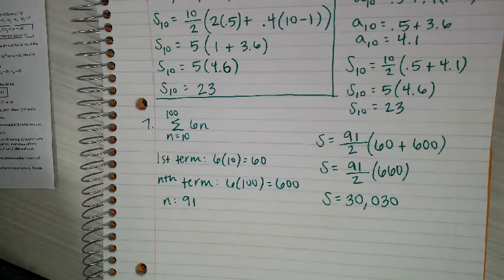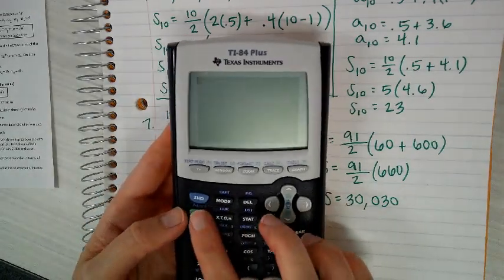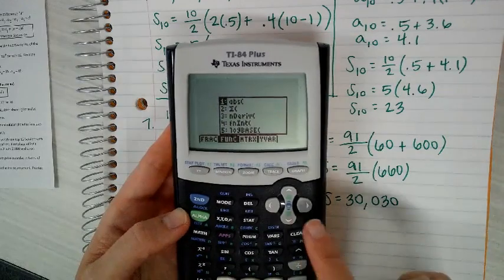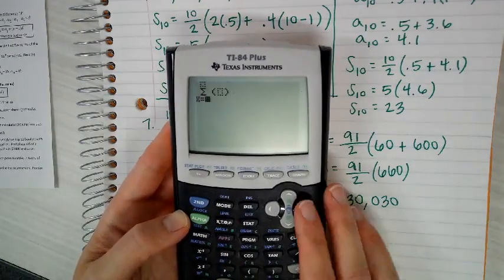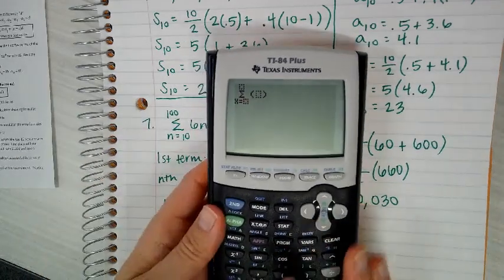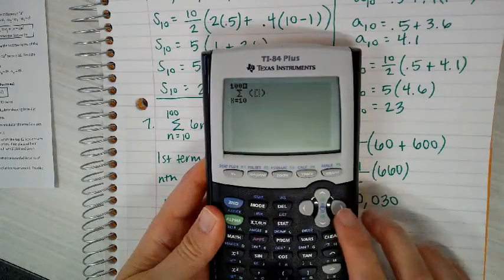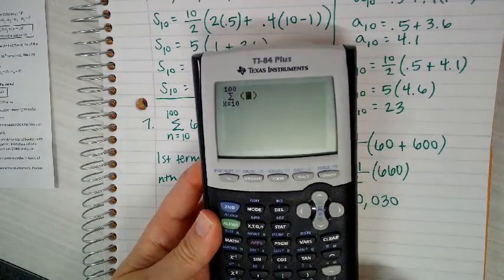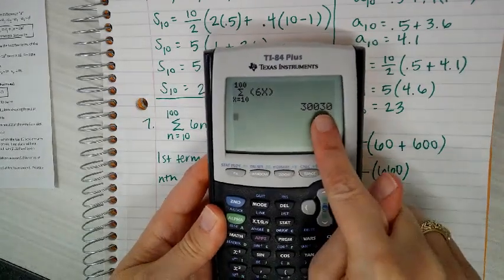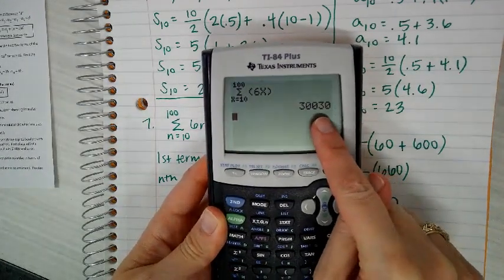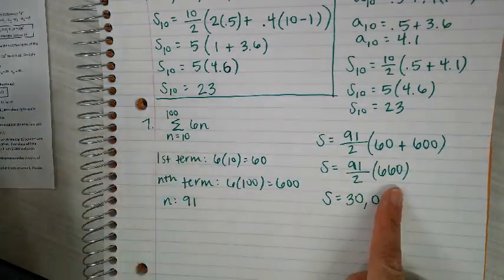Okay, so remember that to get to the sigma notation, it is alpha window, and then the second option. And then we're using x instead of n, so the lower bound is 10, the upper bound 100, and then to the side, my expression is 6x instead of n. Hey, we did it right. So if I put these on the non-calculator part of the test, they will be easier numbers for you to evaluate.